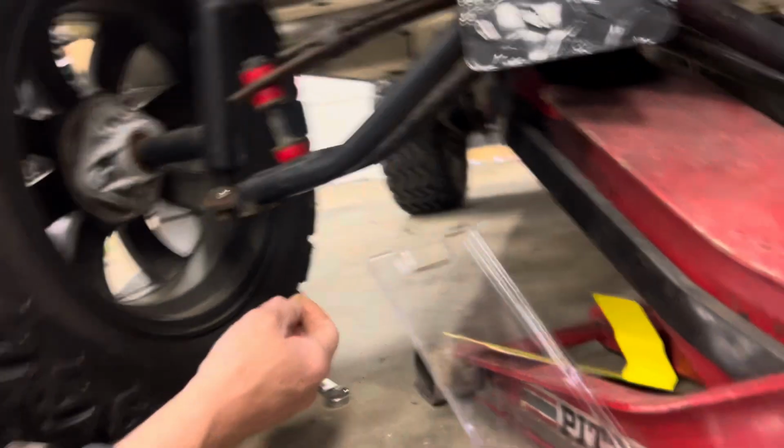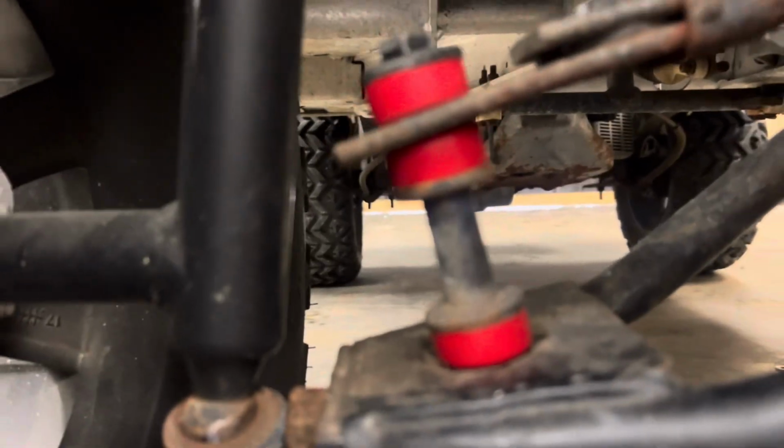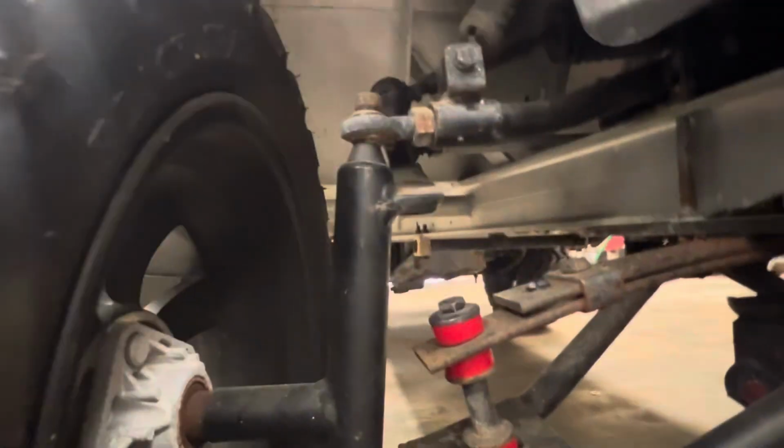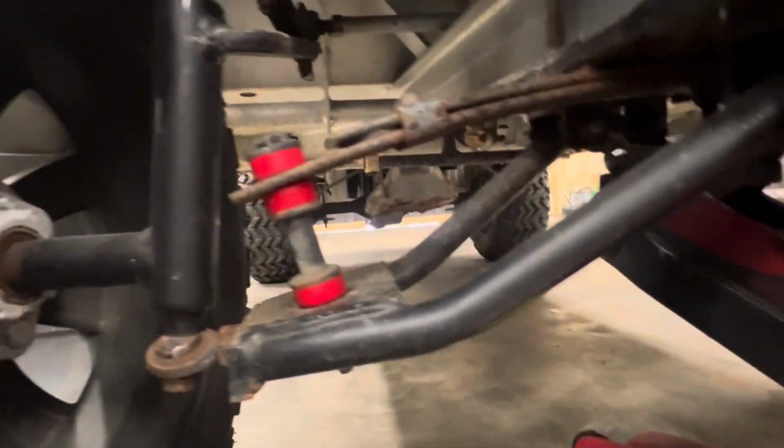All right, man, that's how you change the front spring bushings on a DS Club Car or anything with a lift kit. Next, we have to replace the A-arm bushings up here, internal A-arm bushings, man. But all right, man, stay tuned. We'll post some more.